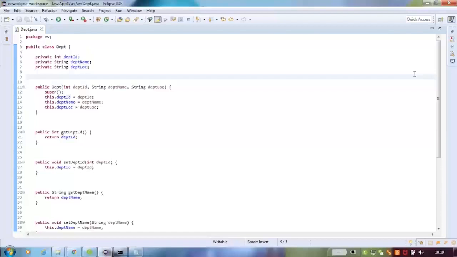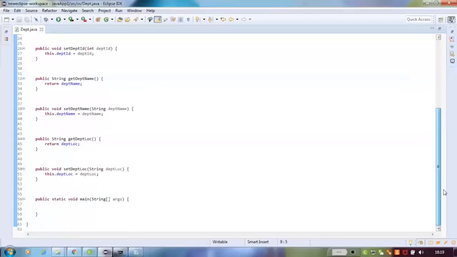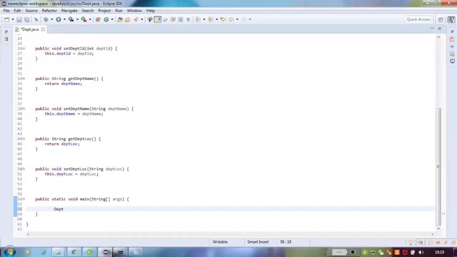Now I have to create an object of department: Dpt d equal to new Dpt. I have created an object of department.